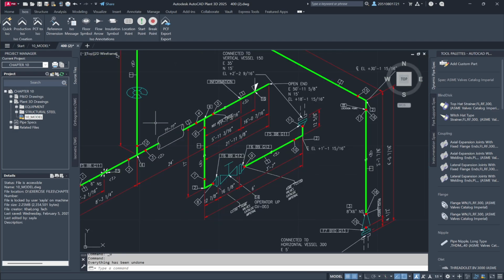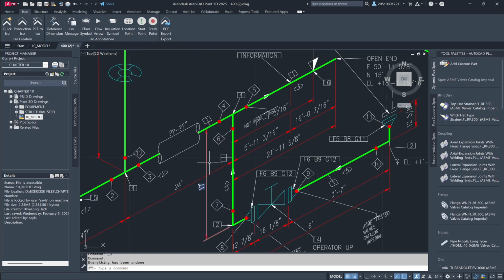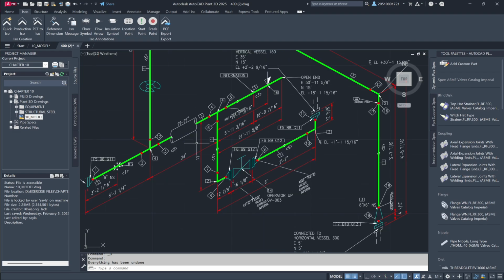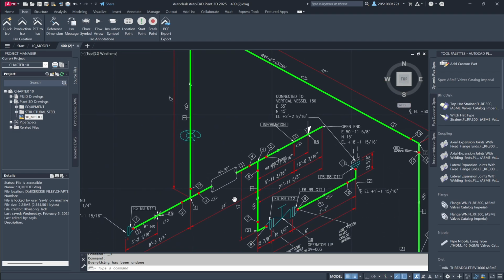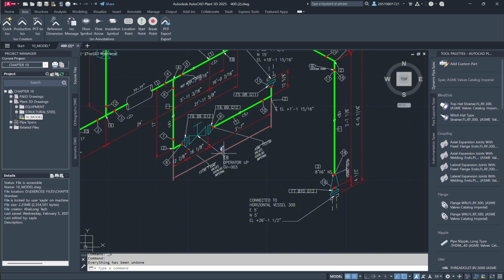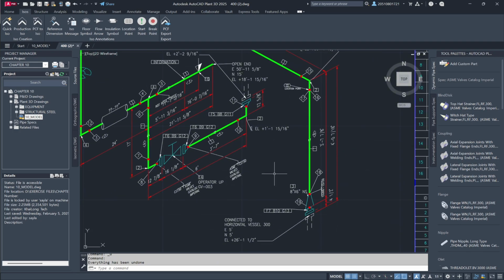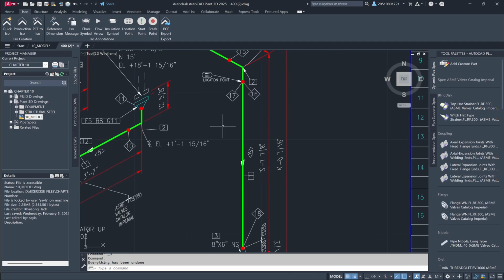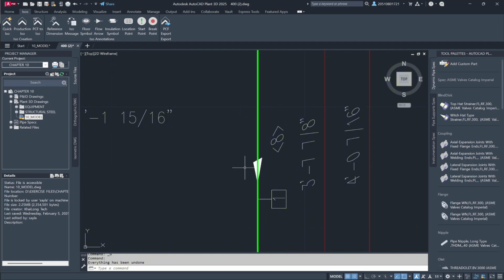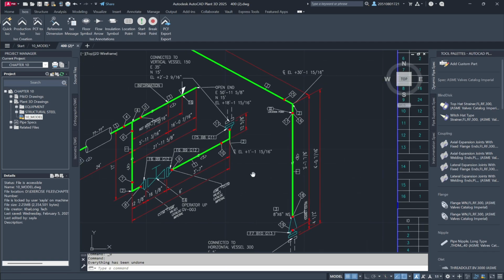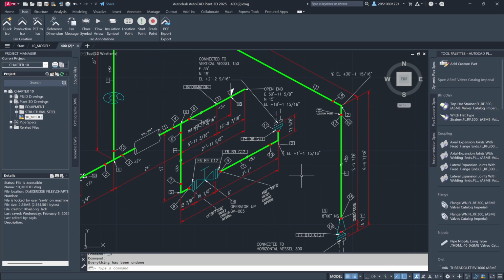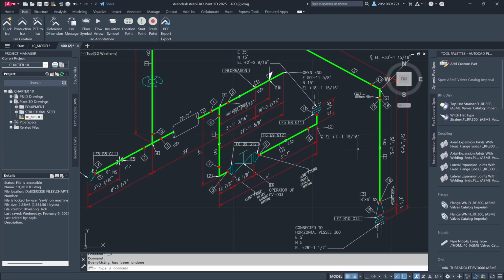In this particular ISO, we can see the insulation symbol has been added and dimensioned accordingly. This drawing also includes a floor penetration detail showing how the pipe runs through the steel grating. Other added notations serve as references for checkers, builders, or field installers. If needed, we can choose to include or exclude dimensions for these notations. Looking more closely, we can see the drop line extending from the bottom of the tank. By zooming in, we can observe the flow direction arrow, which ensures clarity on how fluid moves through the pipe.